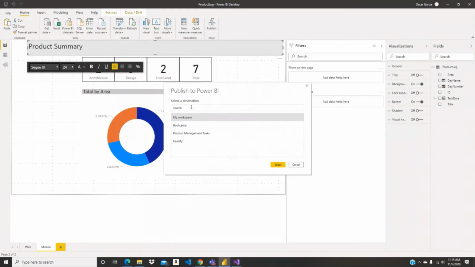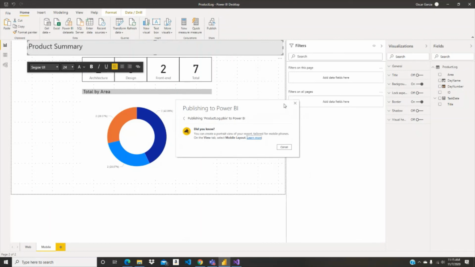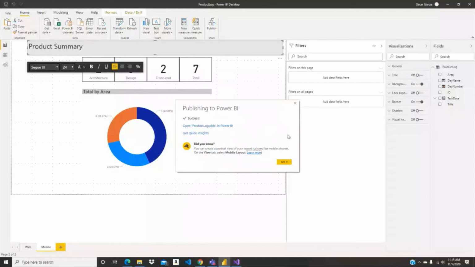We're gonna select that, and it's gonna grab that file and publish it to the online site. It's gonna use that name, product log, and it's gonna say successful.